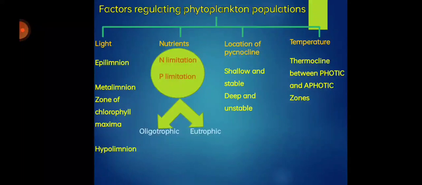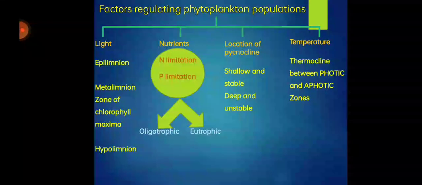Finally, the other important parameter is the temperature. As there is formation of the photic zone and aphotic zone, there will be a thermocline as well. The region of the water column which is exposed to light will have a higher temperature, and the region which is not exposed to light will have a lower temperature, and that will create a gradient called the thermocline. Now most phytoplankton populations don't have heat shock proteins. So most phytoplankton are not adapted to large changes in temperature. Most phytoplankton are not thermophilic. So there is an optimum range for the phytoplankton populations to grow. If the temperature goes below or beyond this range, phytoplankton populations cannot proliferate.